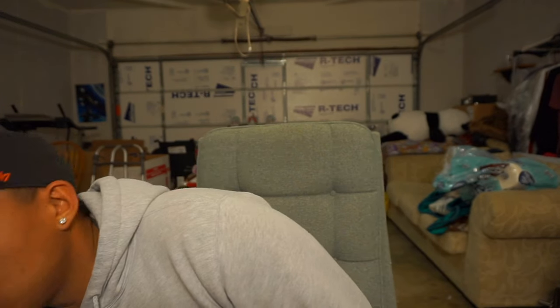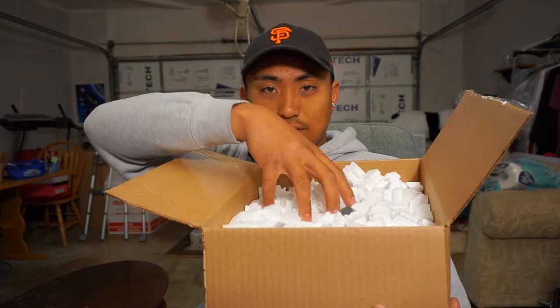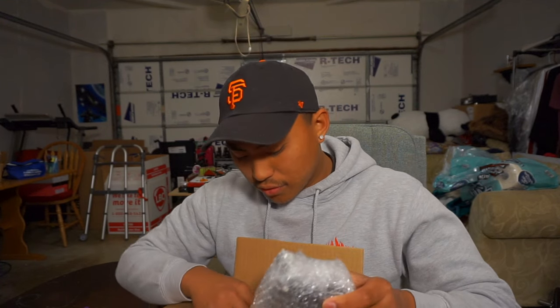Also when I got home, the first thing that happened was this big box was outside my door. I'm using a guitar pick to open up this box. There are packing peanuts in here. I thought this wasn't coming for another week. Last weekend I went on eBay — if you guys haven't seen my video on how to buy 35 millimeter film cameras cheap, I used that method to pick this up. For what it is and for how much I paid, this thing is a steal.